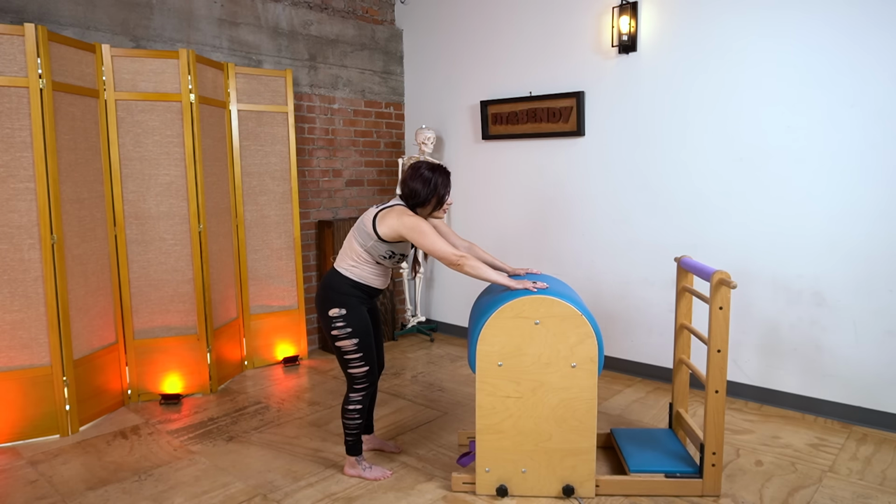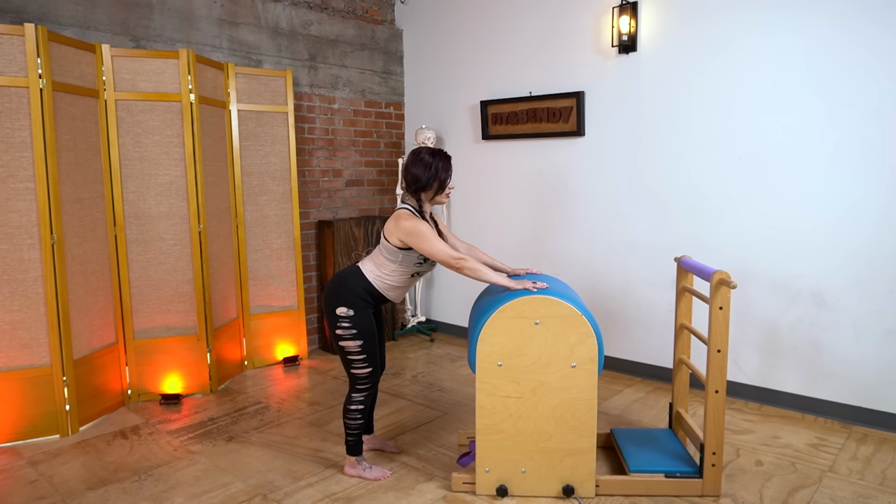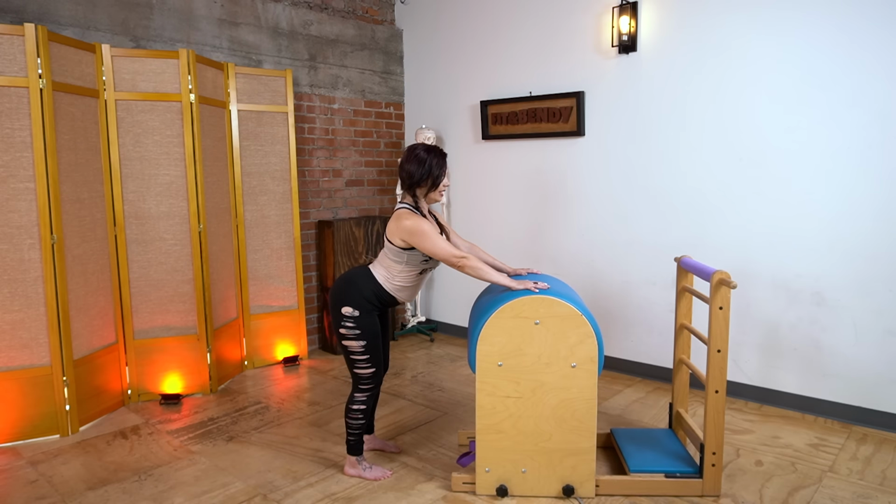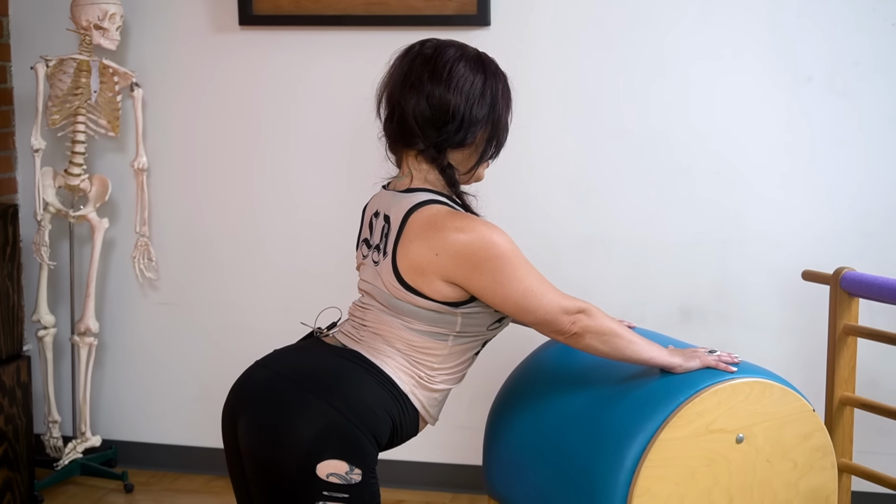Now, for these first ones, I'm not worrying too much if my lower back is arching. I'm not trying to make it arch, right? But I'm letting it kind of come along. The important thing is I'm trying to minimize this space between the chest and the chin without dropping my chin. I'm also trying to not look for the ceiling as I lift. The neck is staying neutral, and I'm using my upper back muscles.